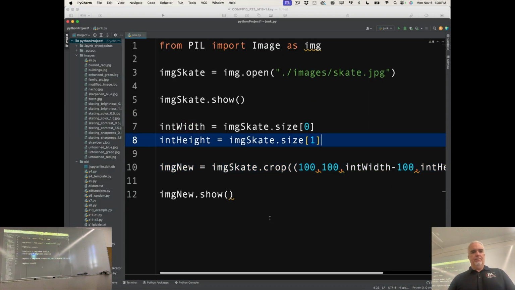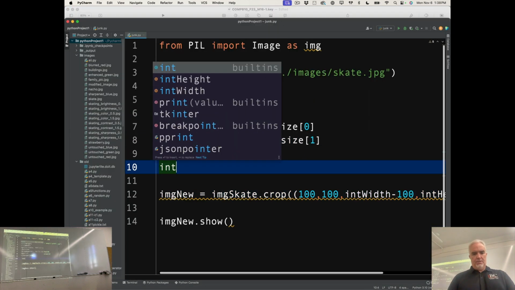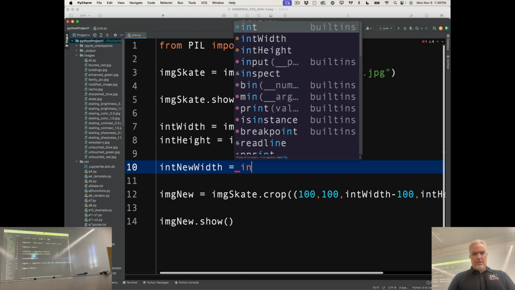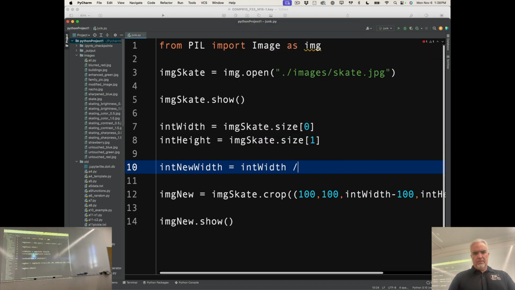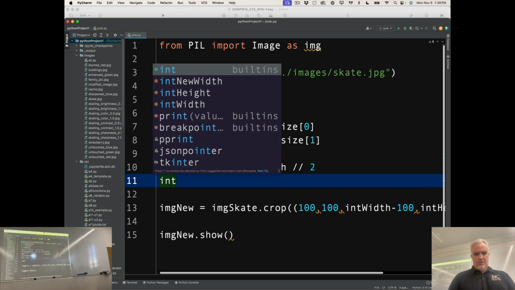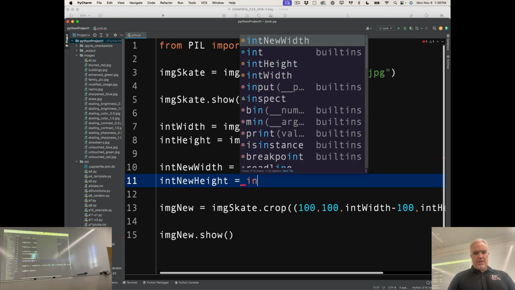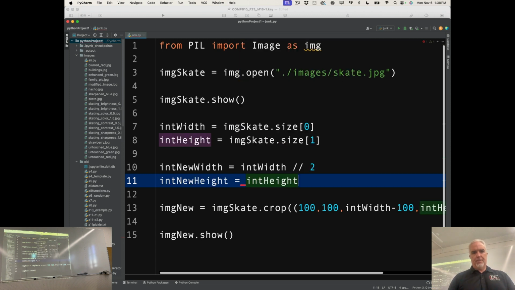So if I want to, int new width equals int width, floor divided by 2, and int new height equals int height, floor divided by 2.